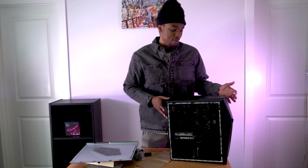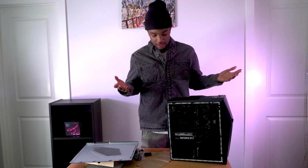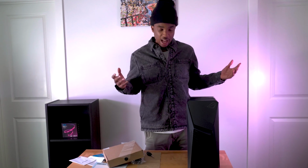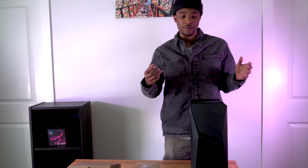Man, so far, I'm not impressed, honestly. But let's set this up, see how it performs. Actually, before we set it up, let me just turn it on and let's see how the RGB situation is looking like. And now for the moment of truth.